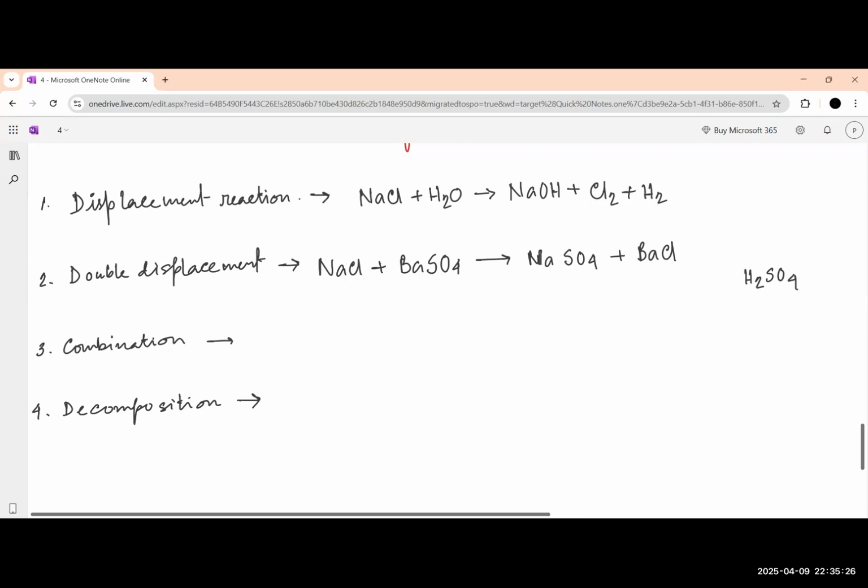See, you have told me the formula for sulfuric acid is H2SO4, right? Yes, ma'am. And you have told me that the valency of hydrogen is 1, and sulfate needs 2 hydrogen to fulfill its valency, so what will be the valency of it? 2. So, the valency of sulfate will be 2.